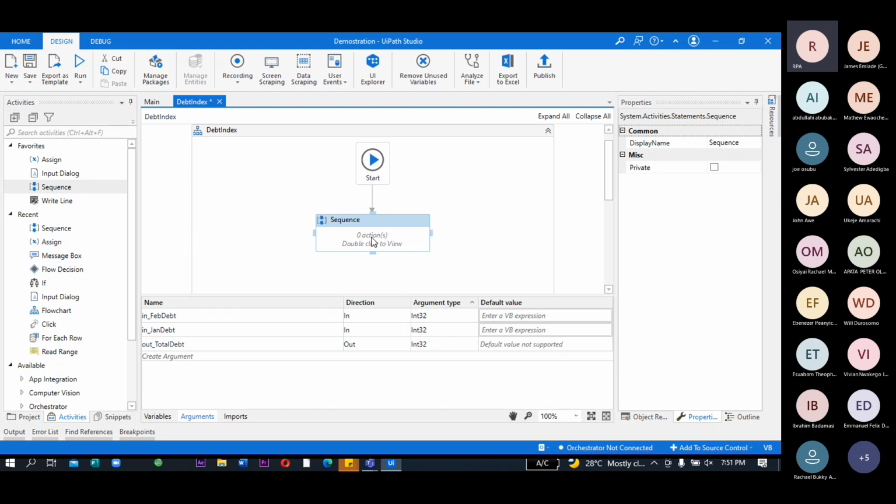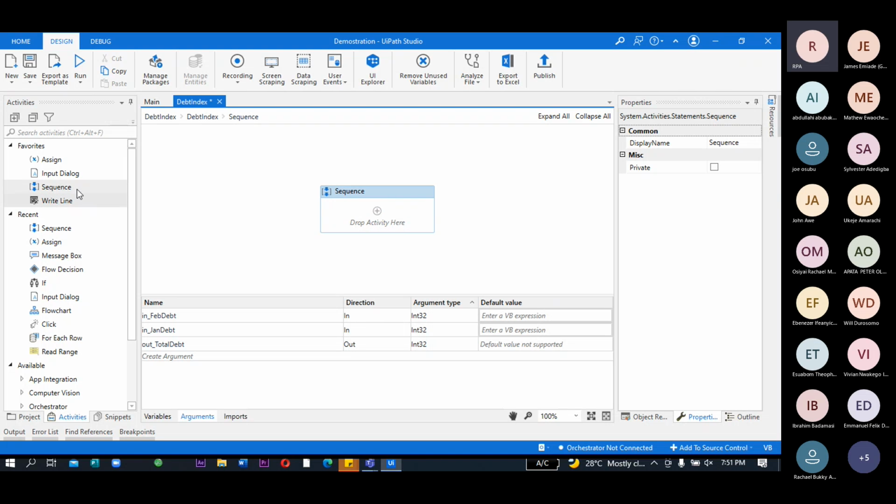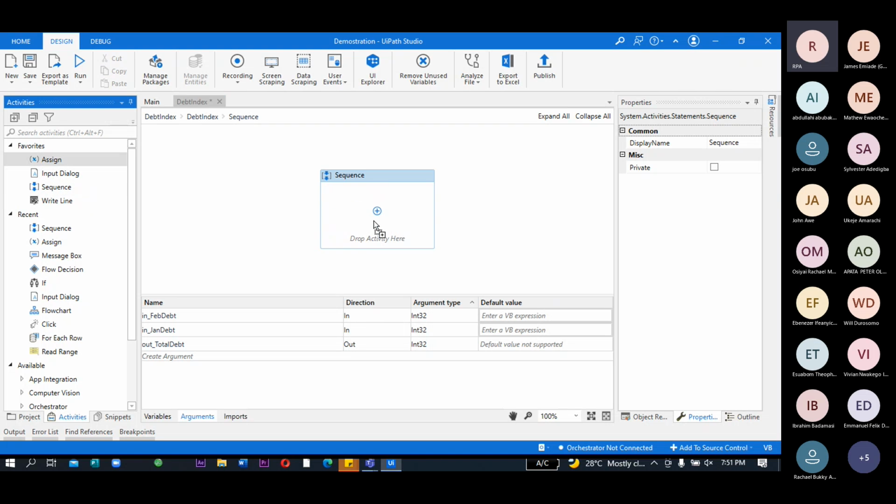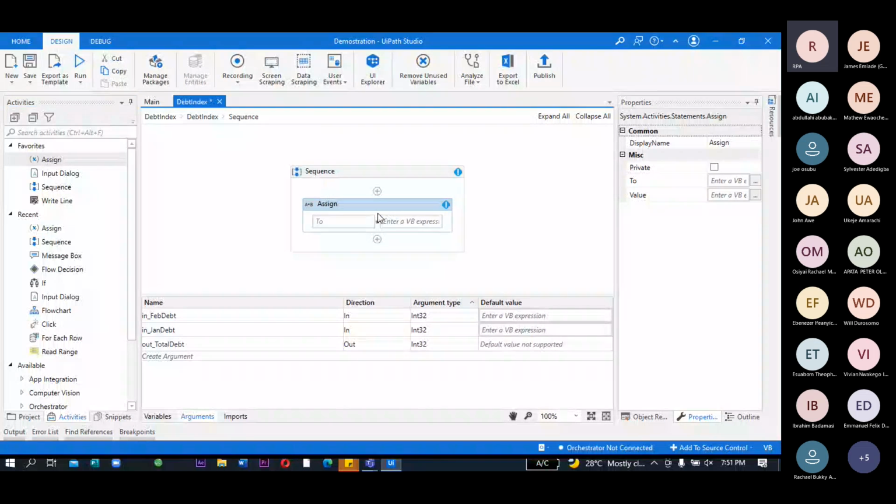Perhaps if we use a dialog, that will be taking time. Let's just take an assign activity. Drag an assign activity into the sequence. Don't forget we are still in a flowchart space. Right. Okay, so then we have this.